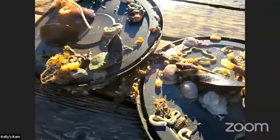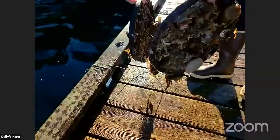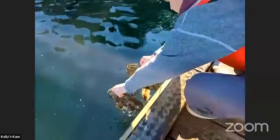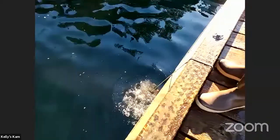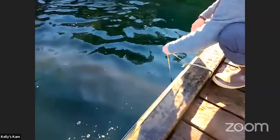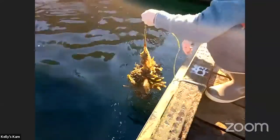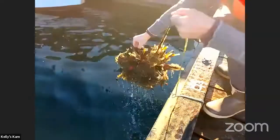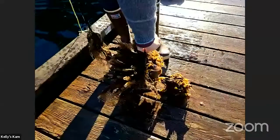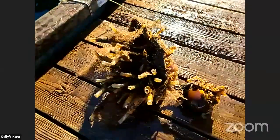Pretty weird. Okay, let's put this rope back into the water, and we actually have one more that we can pull out and examine. There's some different things growing on the next one. So Owen's going to help us out. We put them back after a few minutes anyway, just because we don't want to stress our animals out too much by leaving them in the air for too long. I saw some more anemones on this one. This one's bigger. It must have been underwater for even longer over the years.